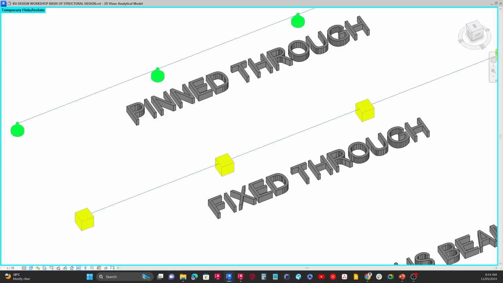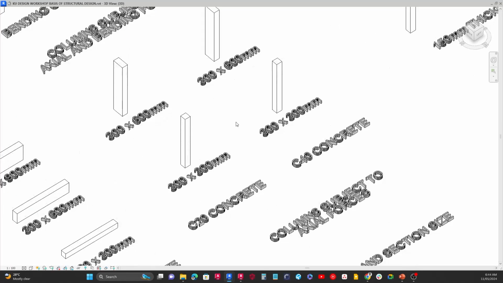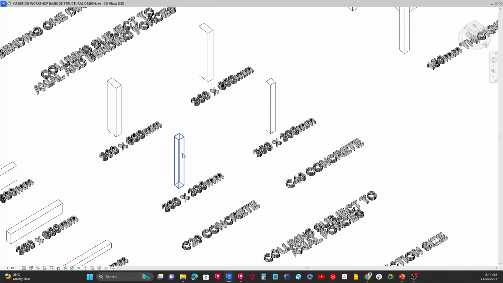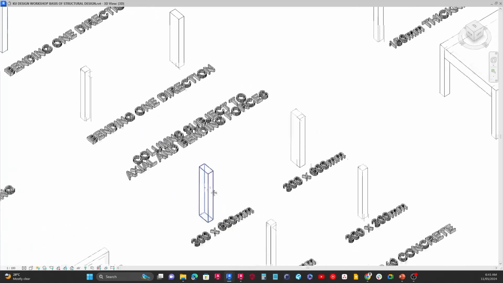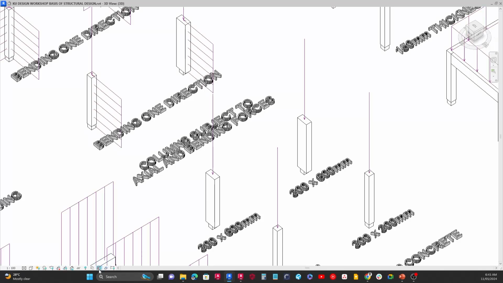All right, good. So let's go back to the models over here. Just like I explained, these two columns are loaded, and based on how they are loaded, it will determine whether they require a larger section or not. It's going to be a different case when the column is loaded only from the top. Most of the time, columns can also be loaded from the sides. An example, for instance, can be something like this, right?